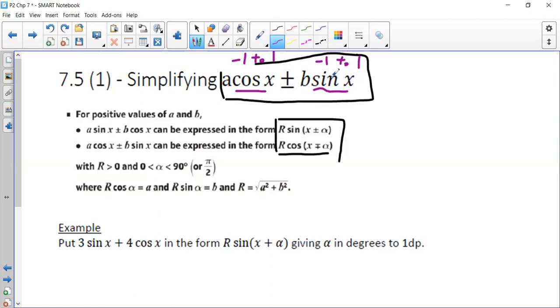Now, if you still have no idea what I'm talking about, let's say I substitute x is 0. When x is 0, there will be a times cos 0, which is 1, so a, plus sine x is 0, so a plus 0 will be a. But we don't know what a is. a could be 5, a could be 4. Or if x is 90 degrees, then this will be 0, and this will be b, because sine x is 1. So depending on the value of a and b, do we choose 0 degrees, 90 degrees, or will a combination at 45 degrees give us the biggest output? So that is quite confusing.